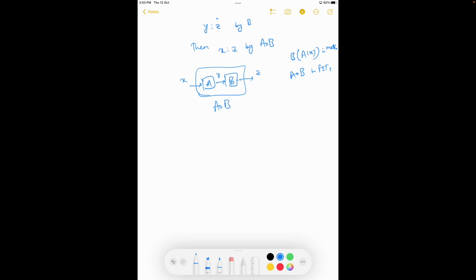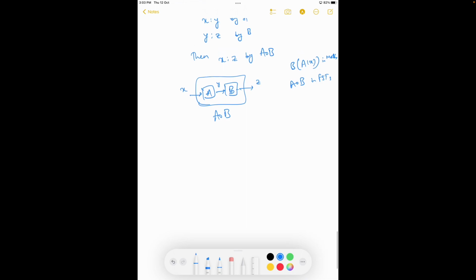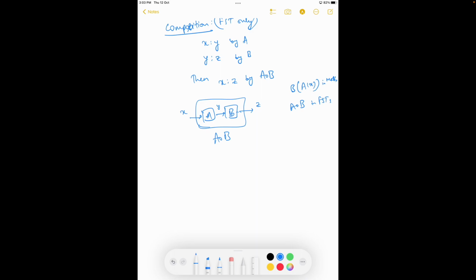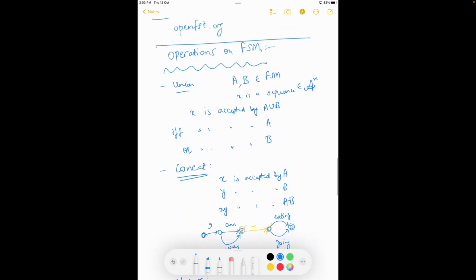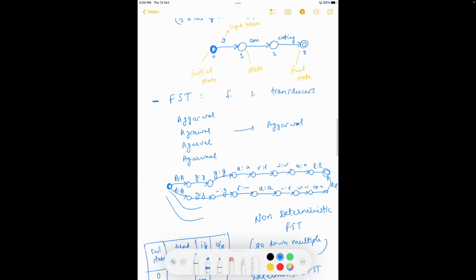So how do we do it in a practical scenario? We just construct very simple FSTs using simple rules. For example, I am eating, I am sleeping. Just put them together, and then allow the library to do the magic. If you want to have it in a deterministic form, you just construct these simple things with your program, and then you can simply apply the operation, make it deterministic, and automatically the library will do the magic.